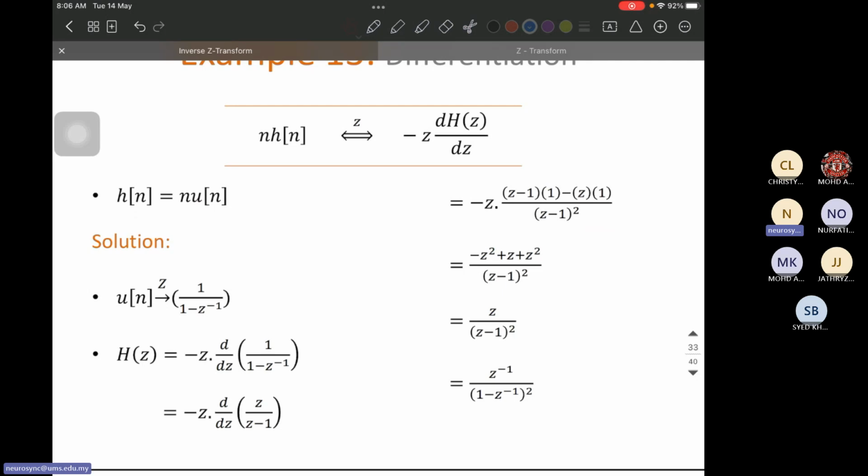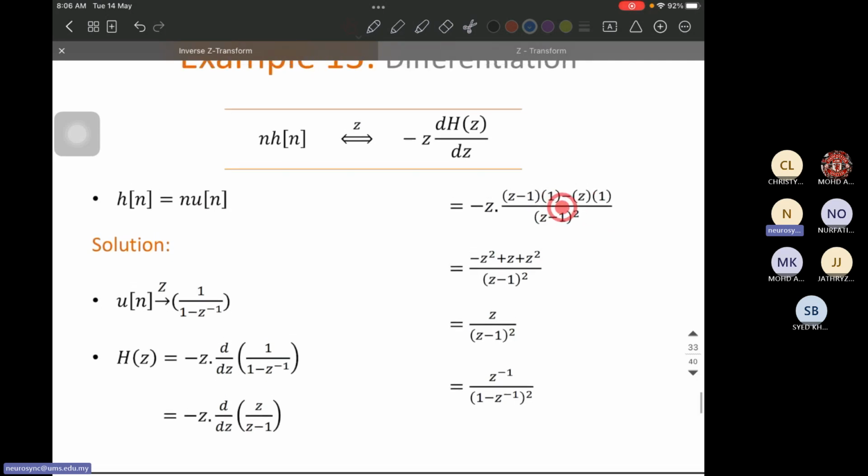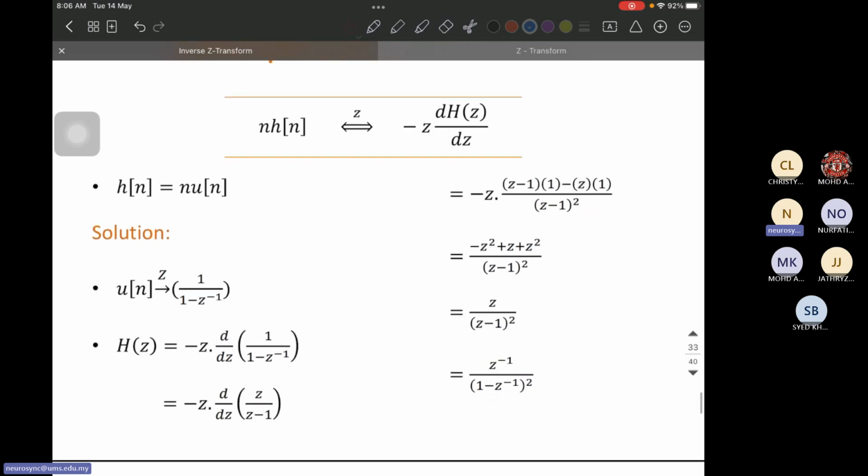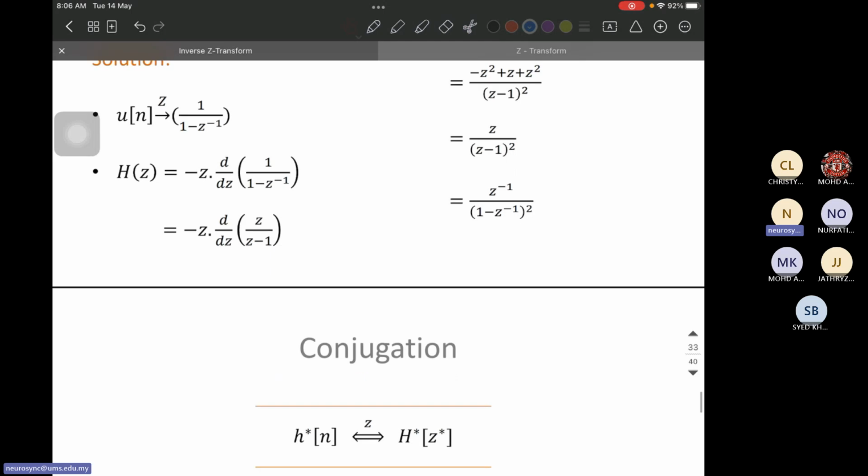And we will apply the u by v rule here for differentiation and we'll get this answer. You can try this example at home. And again, in the inverse form, we can write this. If we divide the numerator and denominator by z square, then you will get this final form. So in the z inverse form, you can write.